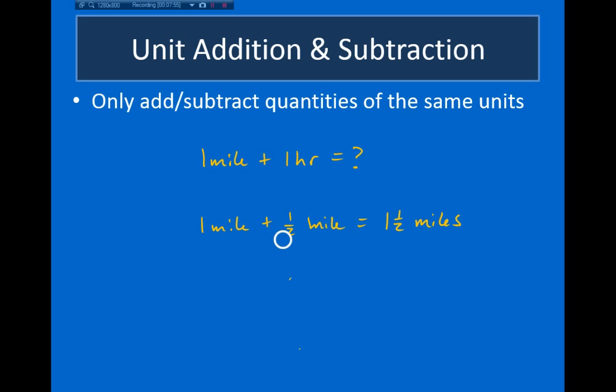Now, another thing that we need to be careful about when we do addition is that you should always write both of these things in terms of the same unit. So, for example, if I took 1 foot and added it to 1 inch, this is not just equal to 2 feet or 2 inches, okay? I can't just take the numeric value 1 and add it to the numeric value 1 to get 2, okay? Instead, we have to convert either the feet into inches and then take the sum, or we have to turn the inches into feet. So one way to do this would be to say I have 12 inches plus 1 inch, and that's equal to 13 inches.